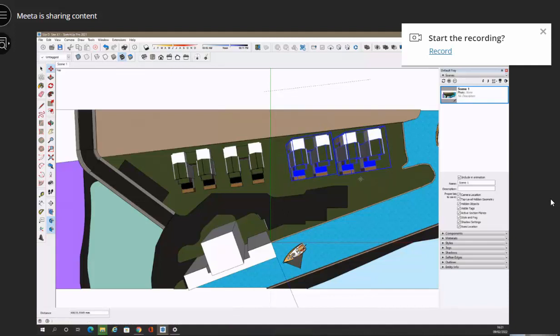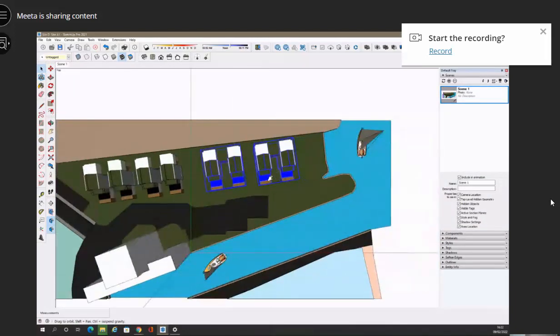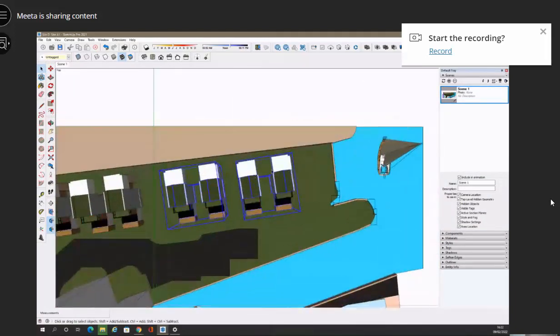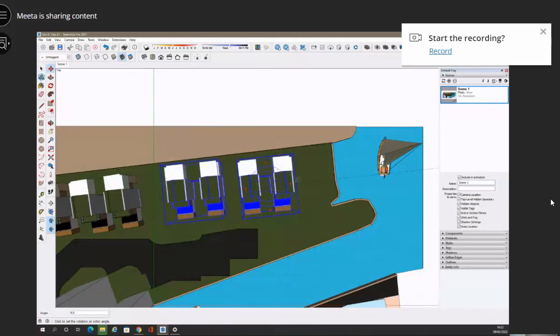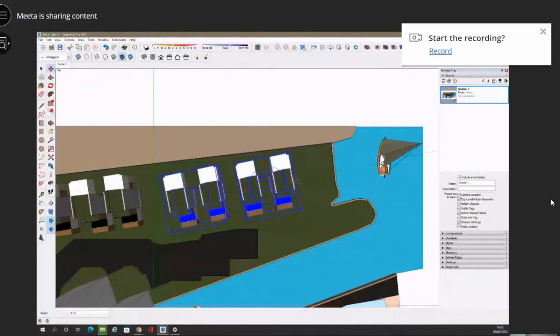Enter. Again, I can individually move them. I can zoom in, pan around, zoom in closer to the site. I can rotate it ever so slightly so that they align with the edge of the site. Oops, that's rotated a bit too much.